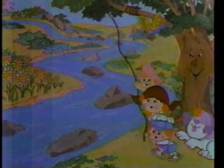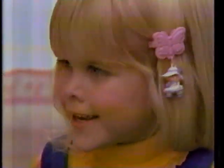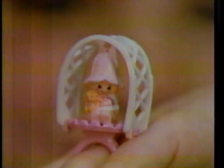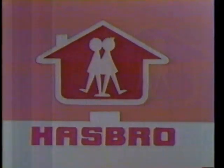Charmkins, Charmkins, they love hanging around. The nicest thing about Charmkins is their jewelry. Put them on in school mornings, take them with you around town. Now you can take them with you in the Charmkins jewelry case. You've got Brown-Eyed Susan, too. She's pretty. Charmkins, Charmkins, they love hanging around. Charmkins smell so nice. Charmkins charms, accessories, and jewelry case sold separately from Hasbro.